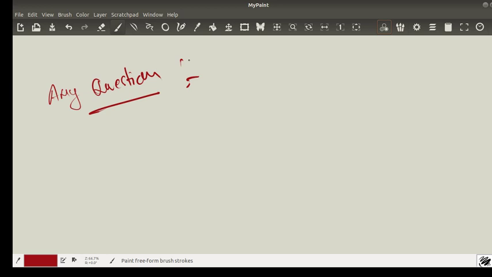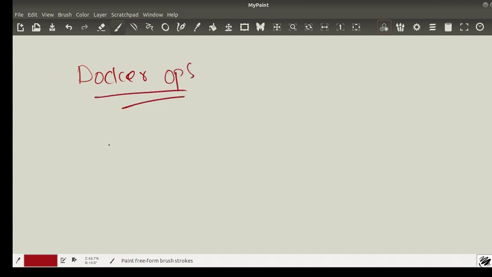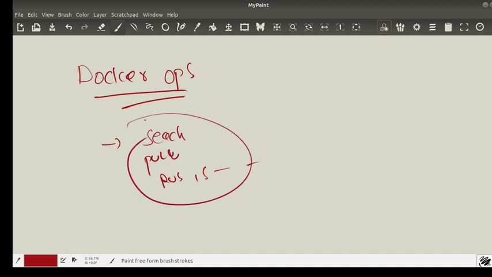so now we are going to talk about Docker operations again, right? If you have any doubt in Docker search or in Docker pull or in Docker run or start, stop, create, whatever we had, you can just ask, otherwise you can watch the video again.